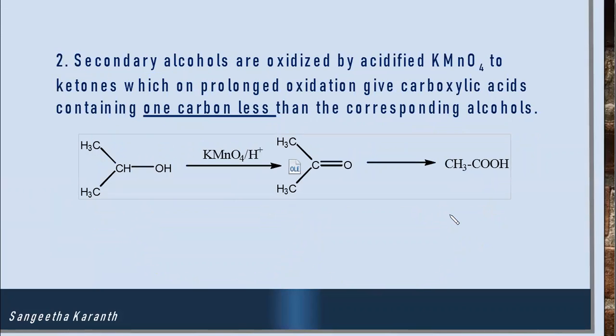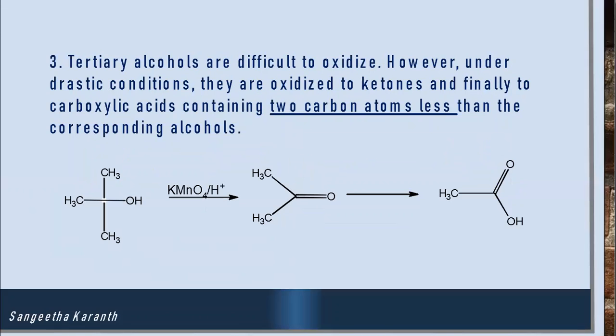Moving on to secondary alcohol. Suppose we take, here you can consider there are 3 carbon atoms in the alcohol which we have taken. But if you observe the product, there are only 2 carbon atoms. So here there is a loss of 1 carbon atom, or the acid that is formed has 1 carbon less than the alcohol which we have taken. So this test can be used. Just if we analyze the product, we can identify the alcohol which we have taken in the beginning, the secondary alcohol. Next, tertiary alcohol.